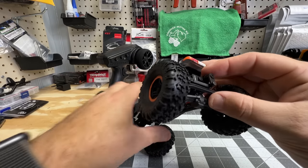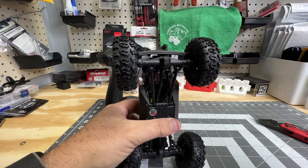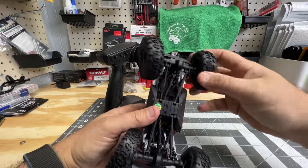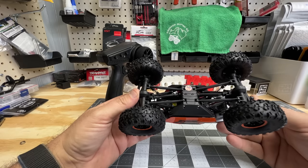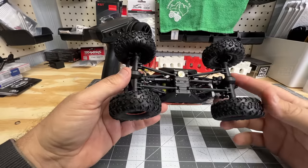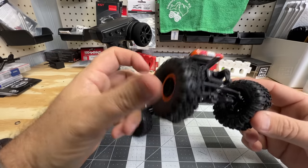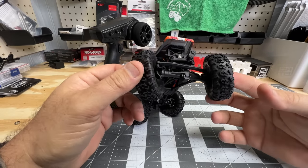The axles are the same as the SCX24, which I dig because the worm gear actually works very well for crawling. Some people don't like that you can't just spin the wheels freely because the gears have a drag brake — they have resistance. The stock gearing doesn't allow free wheel spin, but they're nice and slow with lots of power. There's so much aftermarket available: knuckles, brass parts, aluminum, whatever you want. They do run dog bones and I've had pretty good luck with them, though some people do snap them if they turn too far and pop the pin out.